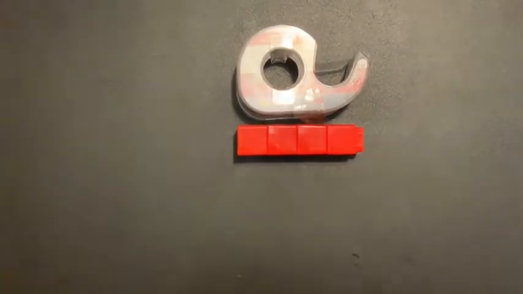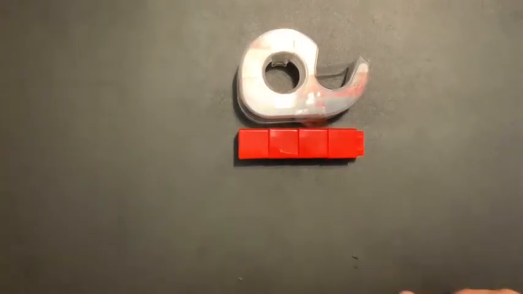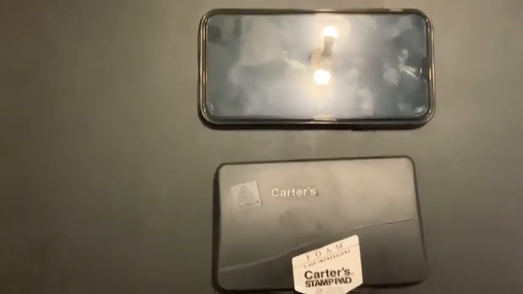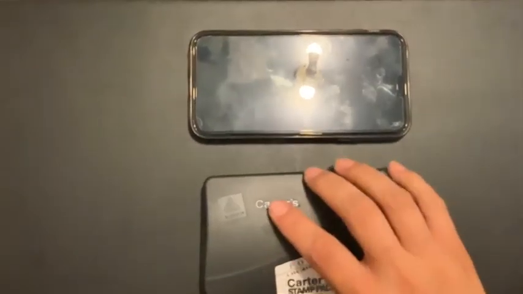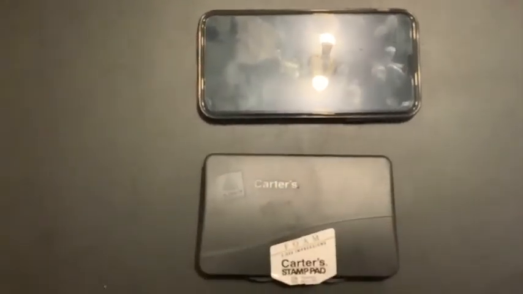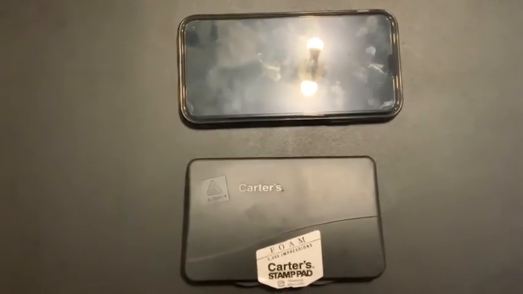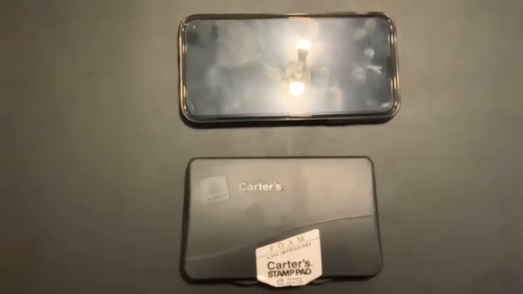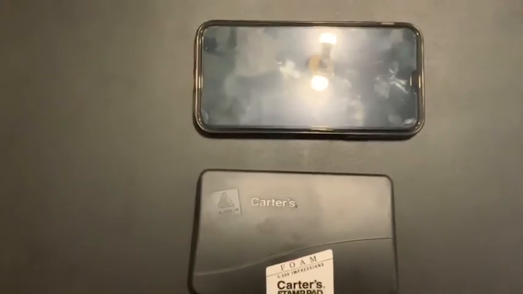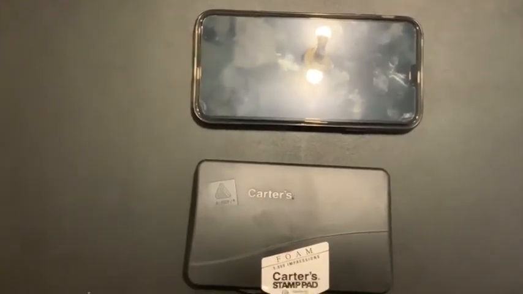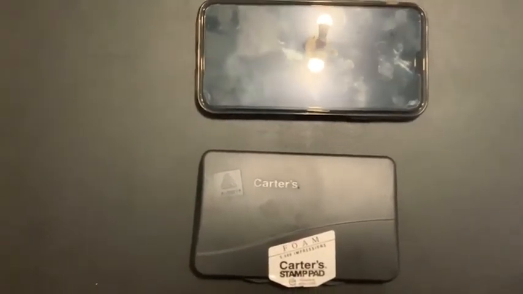So we will do one more, and for this, I'm going to get 2 similar things. So here's my cell phone. And they look very similar, but there's my ink pad, right? It's what I use to stamp. As y'all know, I love stamping. And we are going to measure these side by side. Now, by looking at them, they almost look like they're the same. So let's find out. There's only one way to find out, and that's by measuring.